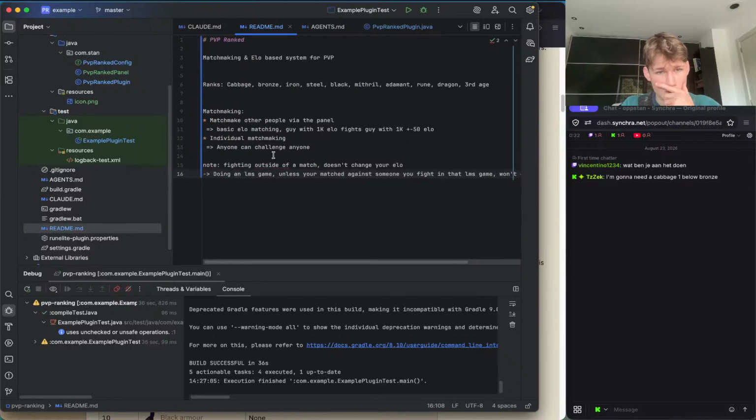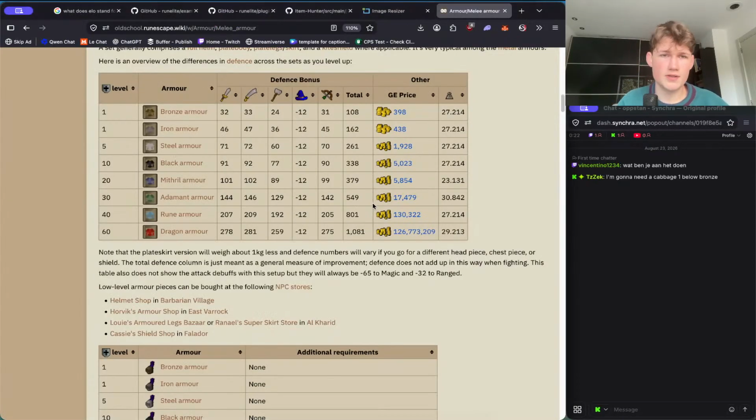I'll just do something like that. That's my thought. So these two ways are the ways that I want to do it. And then I need to talk about the ELO. Obviously it's gonna need to be gear adapted and ELO based.